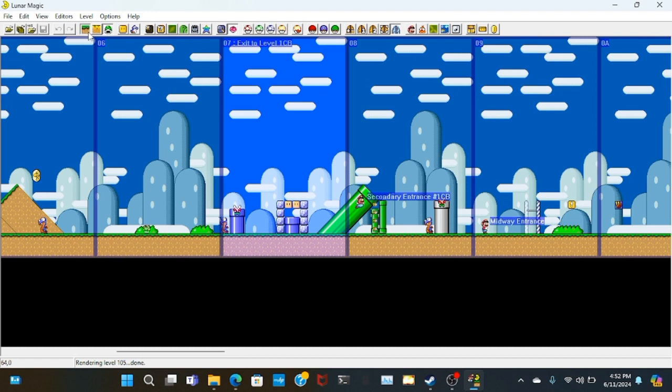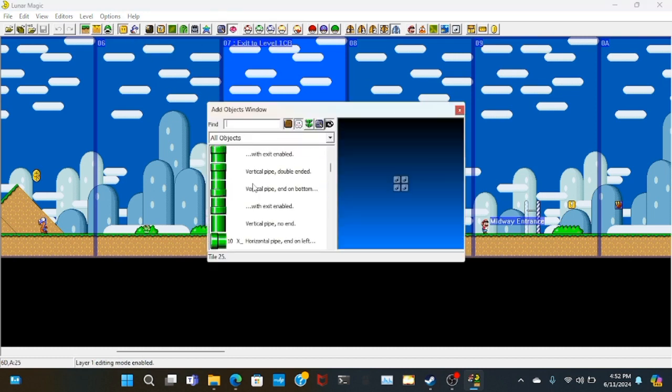The reason for these screens is that, first I must give you some context. If we go into add objects, you can see there are two of these pipes. Both of them say vertical pipe end on top, but they have different descriptions. The first one is a vertical pipe object that can have various styles. It's just a normal pipe that you can't interact with, but the second one has exit enabled. Exit enabled means you can go down it into a subworld, like level 1CB, for example.